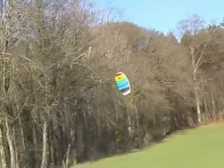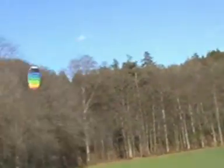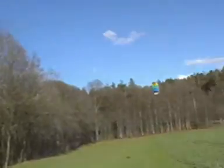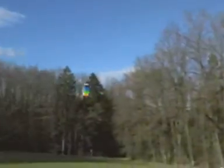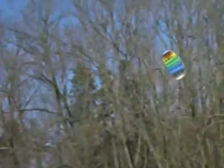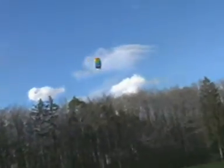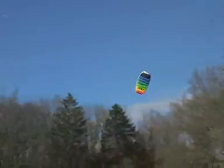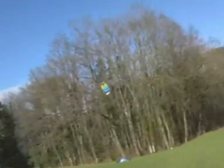And pull a turn at the edge of the wind, i.e. if you try and pull on the leading edge, the upper edge, push the bottom edge, because it takes no power. Just do a little push across the wind to the other end, find your wind, there you go. Oh yeah, beautiful, nice gust there, about 15 kilometres an hour. I'm actually starting to have to lean back into the kite. And when you get the power in the kite, you can actually pull those turns by pulling the leading edge. That's nice, that's lovely.